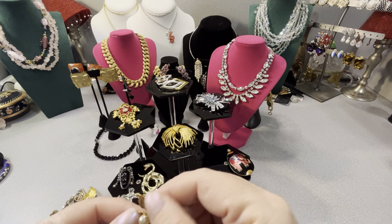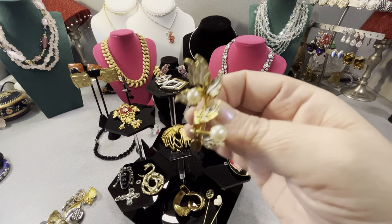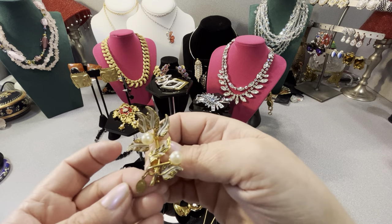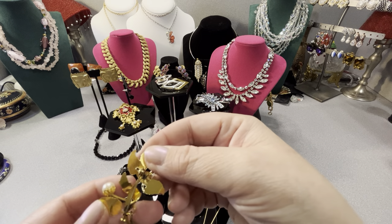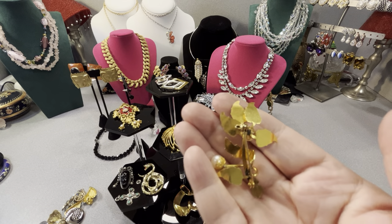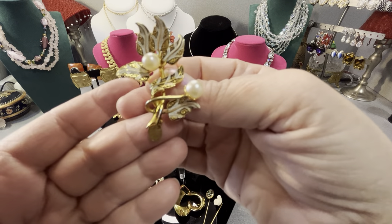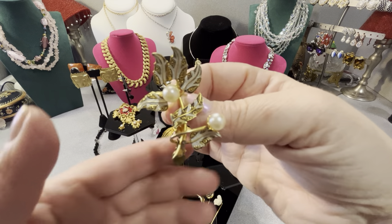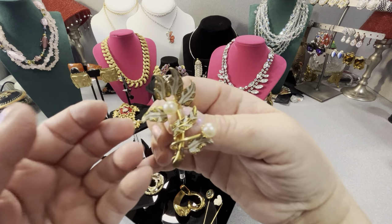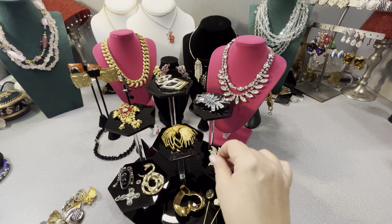I believe this is a Spain domicine piece - it has a Mother Mary hanging off of it. The Catholic religion was very strong historically in Spain. This is not marked on the back, but I have to look up Spanish domicines. There's the back and the front - faux pearls, Mother Mary, a little metal hanging off the bottom. It has Mother Mary on one side and something else on the other.